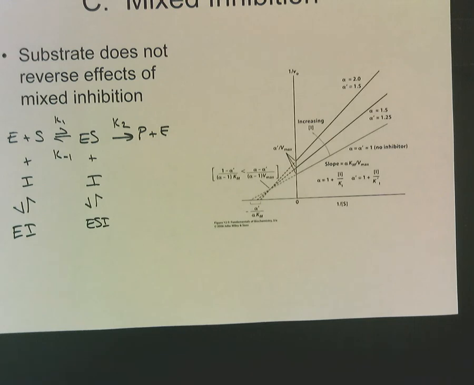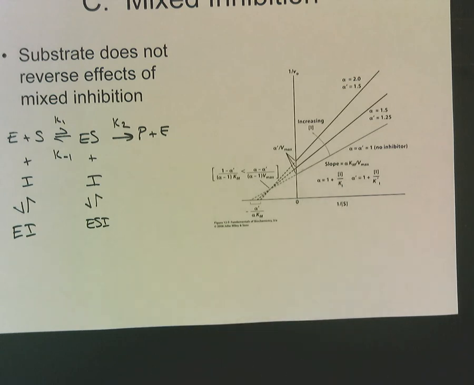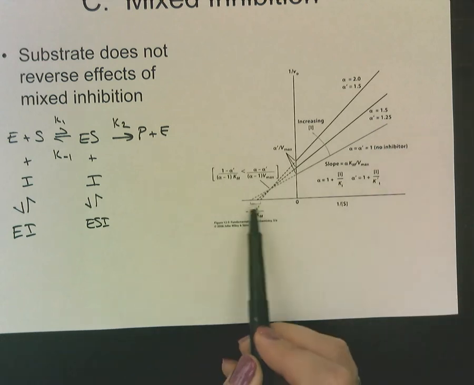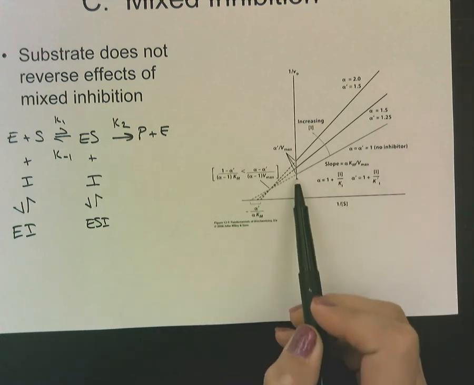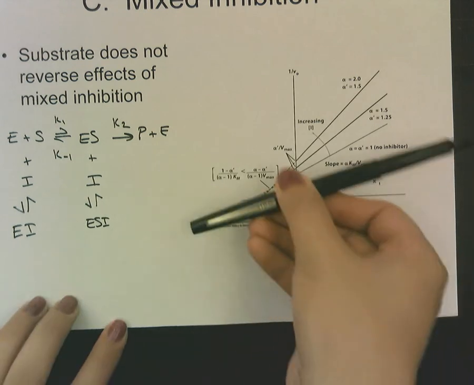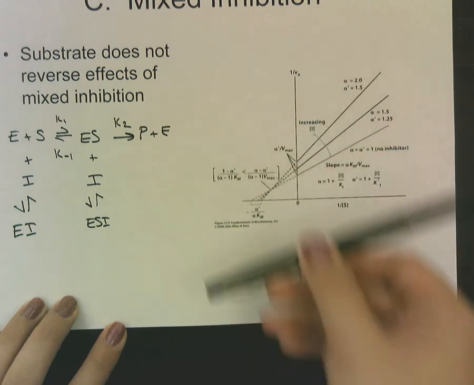What's the other way with the other test? You said there was one way with them. Oh, so either I'll give you a graph and you fill in the points, or you give me a general sketch of the graph where I say, draw me what the Lineweaver-Burk plot of a mixed inhibition would be. And you just have to show that the Kms are tight together and the Vmaxes have changed, but the slope overall has changed also, right? Because the slope's going this to this to this. Or in the previous one, it was 1, 2, 3.